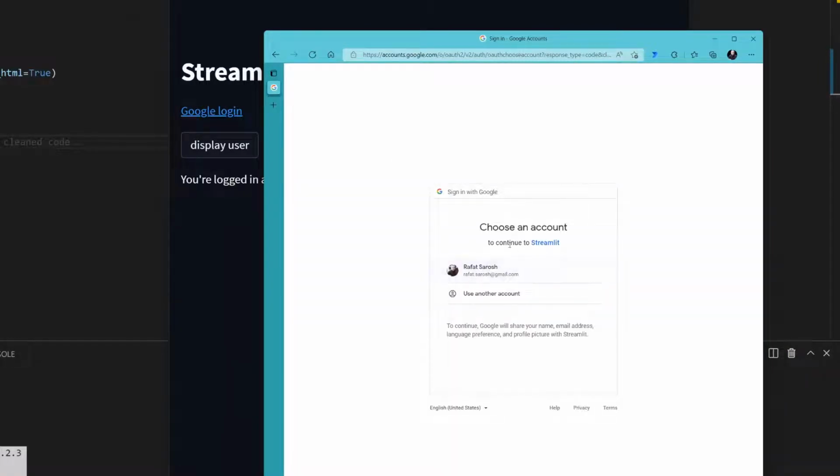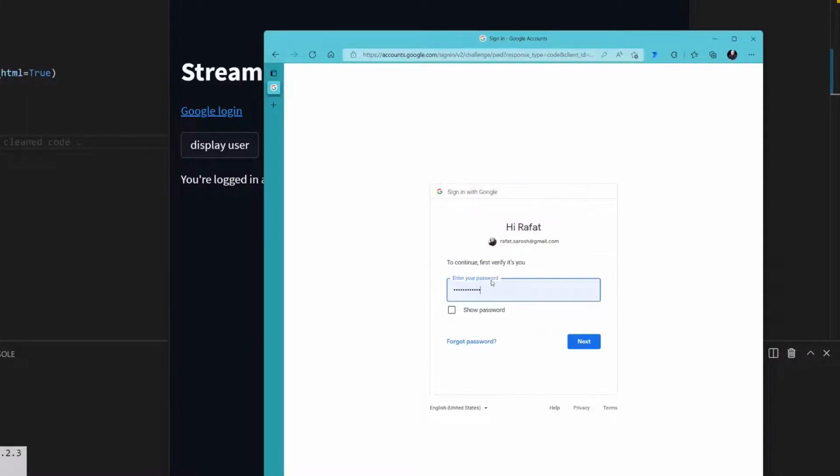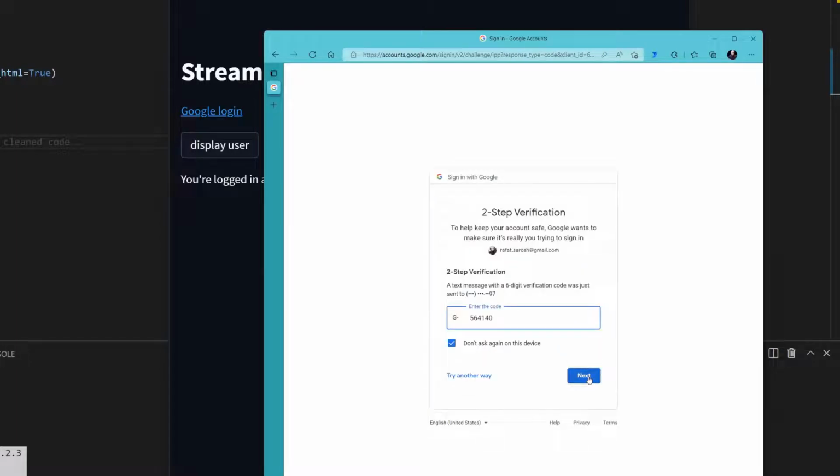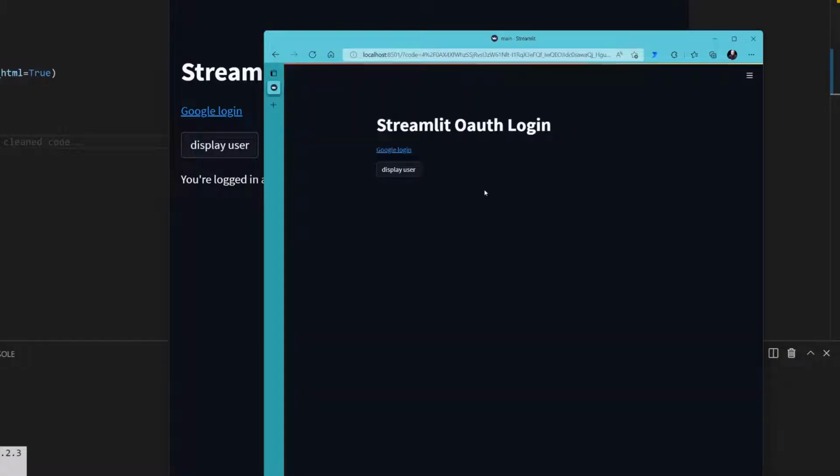And as you can see, it is showing me choose an account to continue to Streamlit application. And I can click here, log in, give my password. Okay, I'm back with the code up on top here. Now I'll click on display user and I should be able to see the user who is logged in.